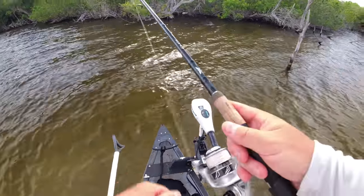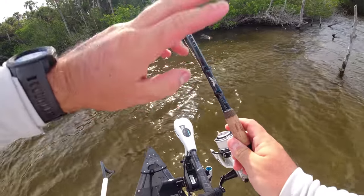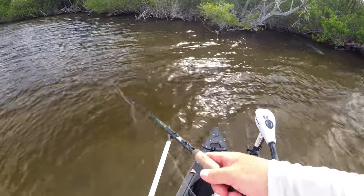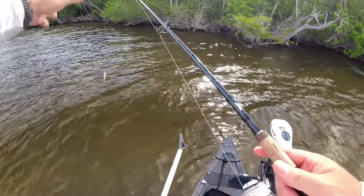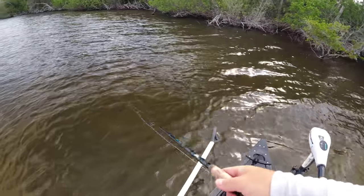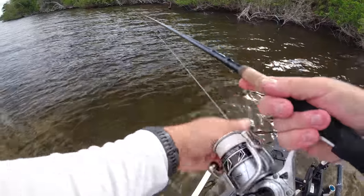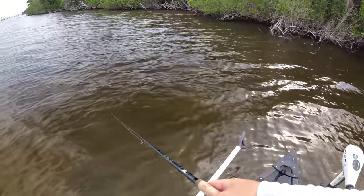And I figured I'd just kind of mention the setup I'm using today. Fenwick Elite Inshore. Like I've said before, these rods are not out yet. You'll start to see them in stores in the summertime. We got a Penn Battle 2500DX. You guys can get those in pretty much every store. And then we got some 20-pound Spiderwire braid and some 30-pound leader. I used 40 a little bit earlier, but I decided to switch back up to 30-pound mono leader here, just because the sun's coming up a little bit, I wanted to switch to something just a tad bit lighter. But we're going to keep tossing this topwater around. If they're going to continue to eat it, I'm going to keep throwing it because it is a lot of fun.